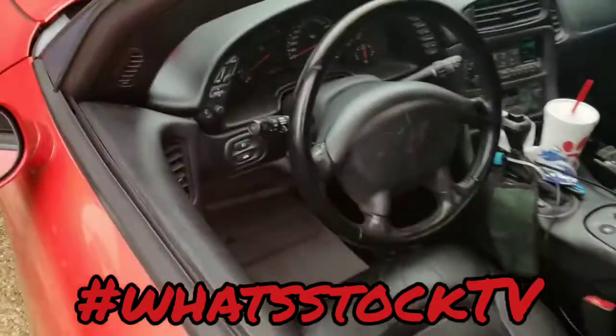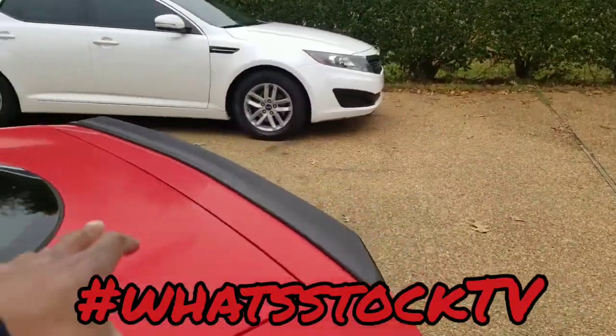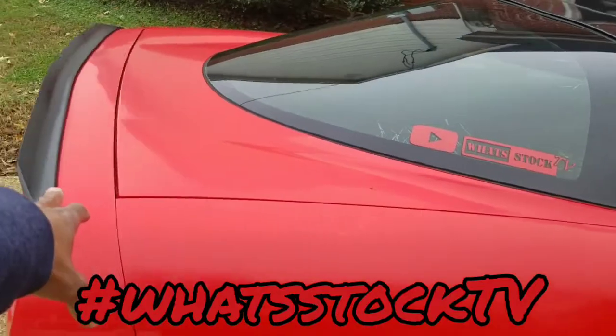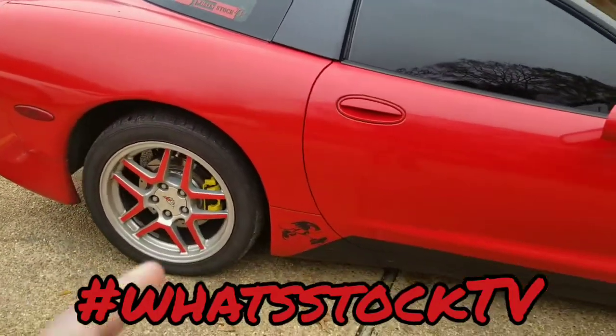Trunk is closed, no message on the dash saying it's open, and the light isn't on right now. I was riding earlier and the light just popped on saying the hatch was open, but physically nothing was loose — whatever is registering in here was saying it was open. I'll keep y'all posted. That's also how you'd get to the latch to change it — it's easy to get to and easy to change if it comes to that.